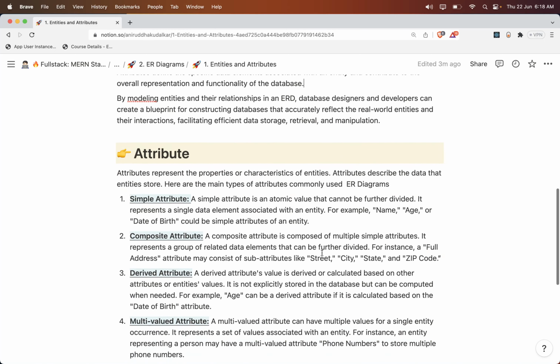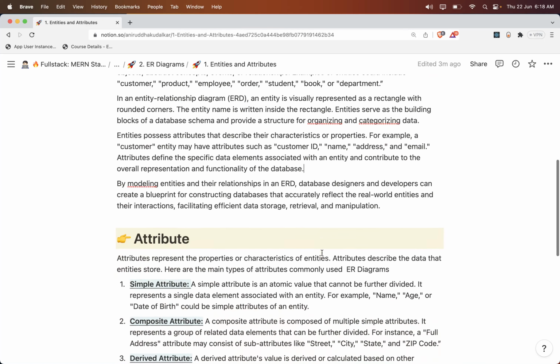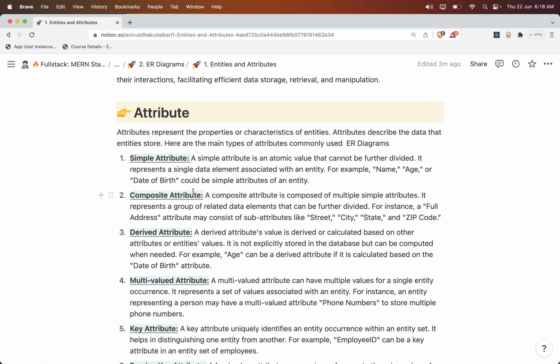Now, when you talk about attributes, an attribute can be of different types. If you observe carefully, the entity is a real world concept and the attributes are the features of that entity. In the database, the entity is nothing but the table and the features are nothing but the columns. Now these attributes can have different types.